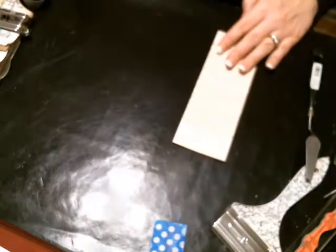All right, now I'm going to work on some of the pages, and so I'm just going to get a variety of things. The biggest page was this ledger page that I cut. I'm not sure I cut it. I think I might have to cut it a little smaller, but I like the length of it, so I didn't want to cut it too short. But I think I need to cut it down just a little bit. Okay. So here is about the size. So these are all about the same size.